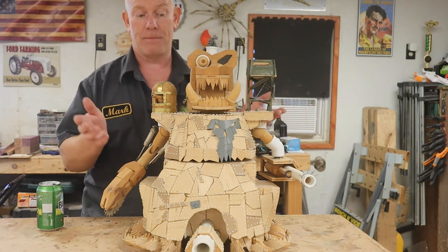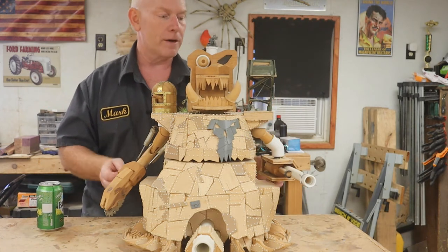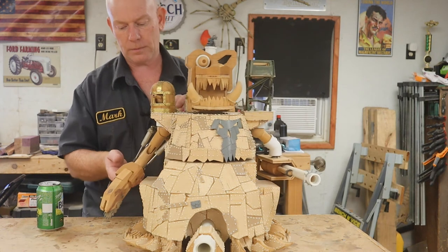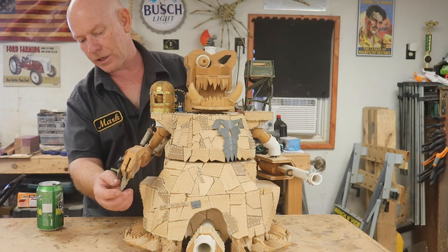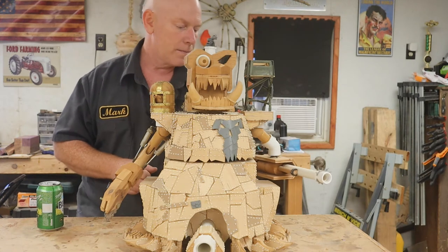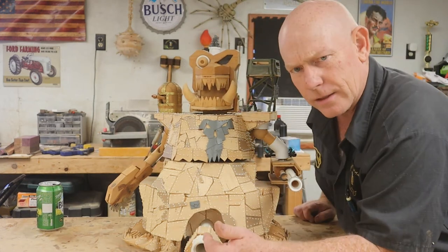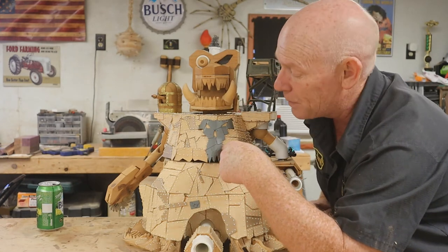Mine's made completely out of plywood, balsa wood, brass, PVC, old RC car parts. There's a lot of mobility to it. The torso turns. And the arms, you've got the close combat weapon with an actual blade that I bought at Menards for a little mini saw. The heavy weapon over here pivots. I think it's a hop splat cannon, is what's on here. No, we have some actual 40K pieces molded into it.